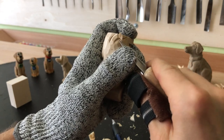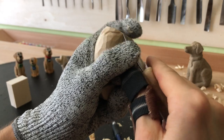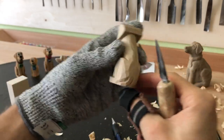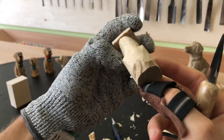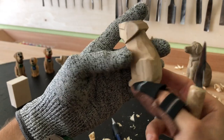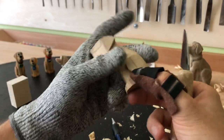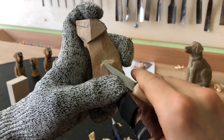So what I do is I lay the knife flatter and the tail is more pronounced here. Yep, and that's enough. Just like that. The next thing is that I can round these edges on the legs.